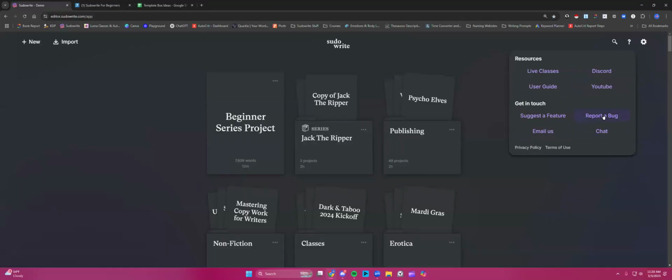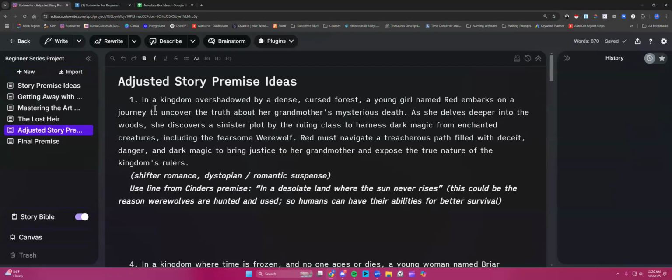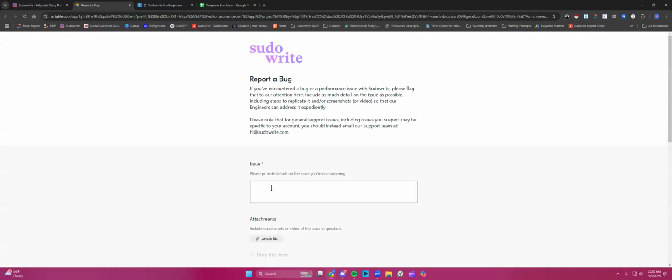Report a bug is very handy. So if you are in this project and something's not working right, my text is getting cut off, whatever happens, my stuff didn't generate like it was supposed to, but I was charged. Click this report a bug feature inside that project. It's going to open this form.